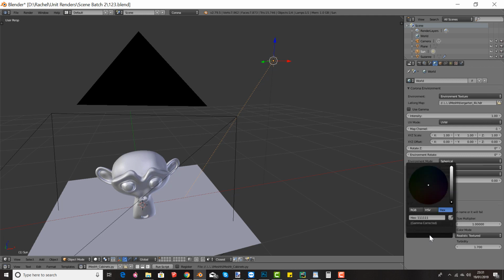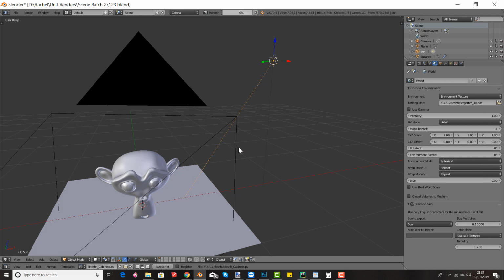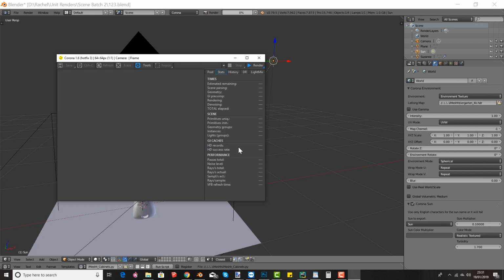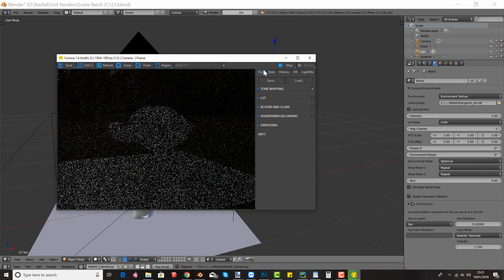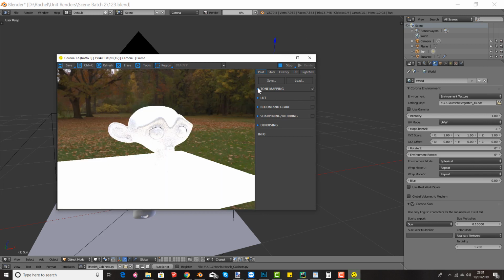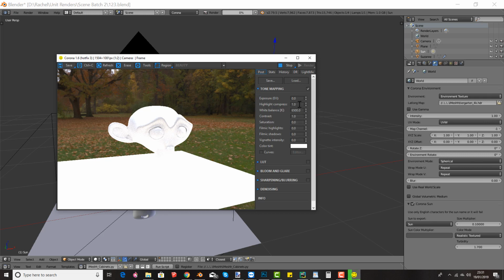If I do sun color multiplier and drag that just a bit further back up to roughly where it was before, I want to show you size multiplier. So if I lower this down to the lowest it can be, which is 0.1, and do a render, this is going to be our before. So this is the lowest setting, and it basically is how sharp the light is, so the shadows. So you can see here, it creates a really sharp shadow from the monkey.